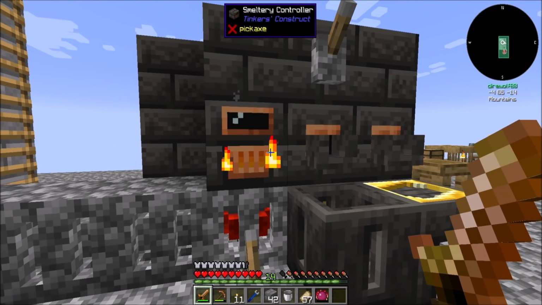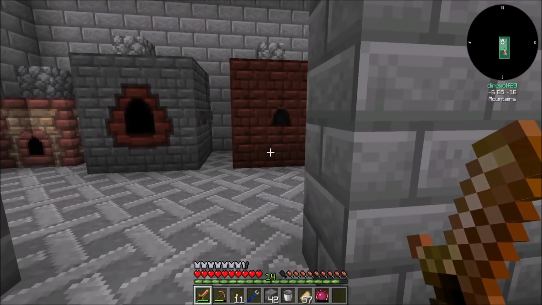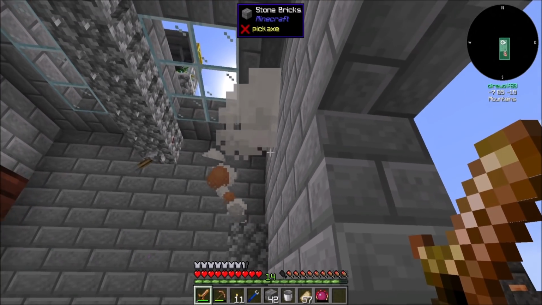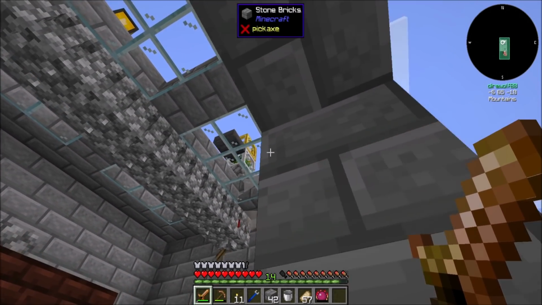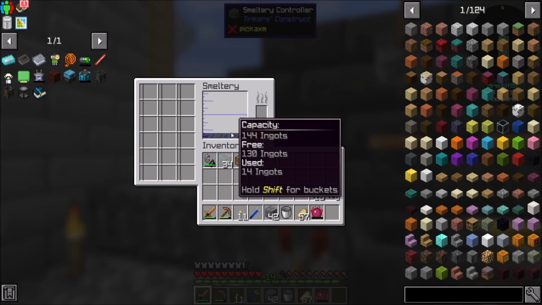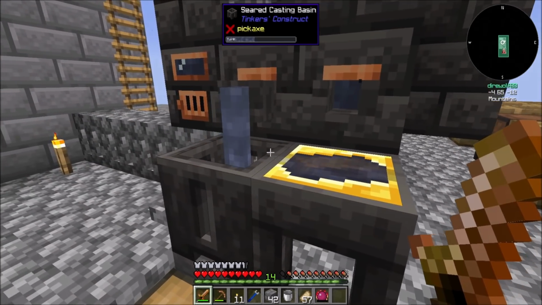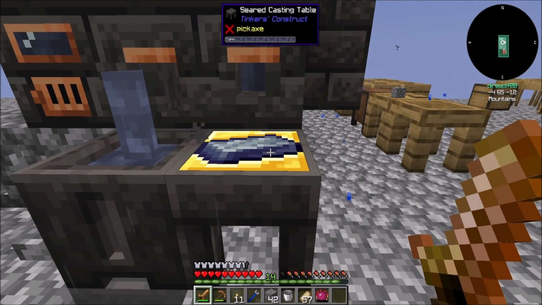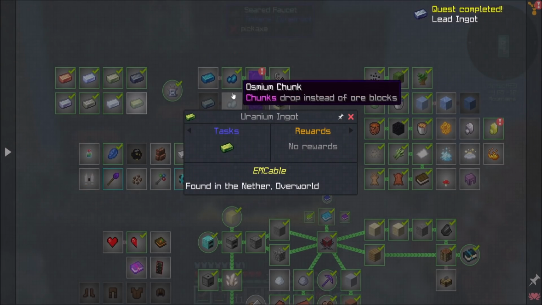By the way, I don't know if I said this on camera yet, but I moved the controller over here so that I could hook it up to a cobblestone pump. And then all the smoke from the smelter is going to pop into this room, and then go through the same process that all the other stuff does. Cool, right? Thought that was neat. So now you have a block and 5 ingots, so you should have no problem making me some lead. And that should be quest complete for lead? Yes, it is. Nice. And that is EMCable, by the way.